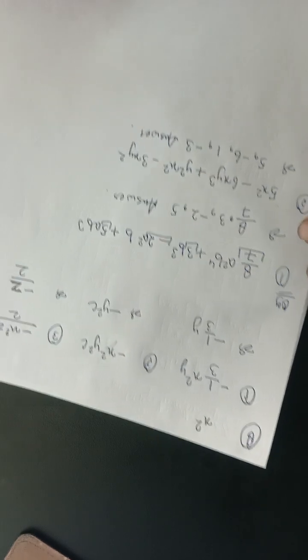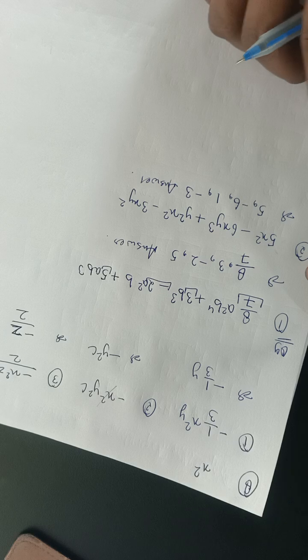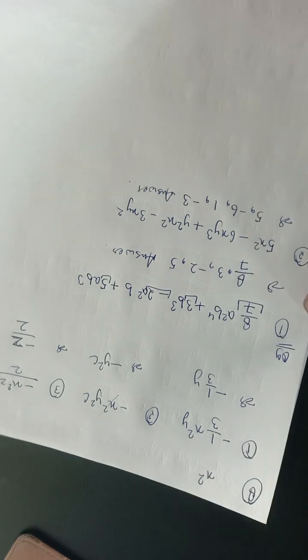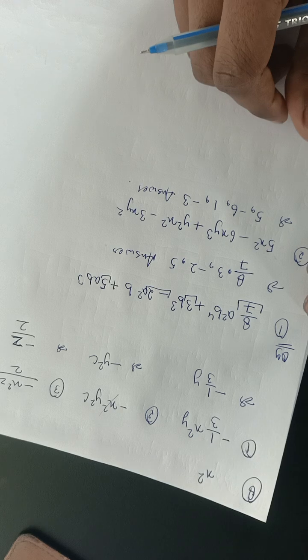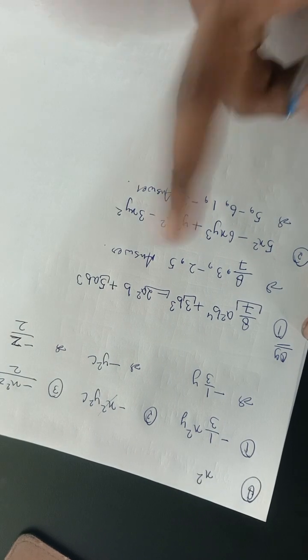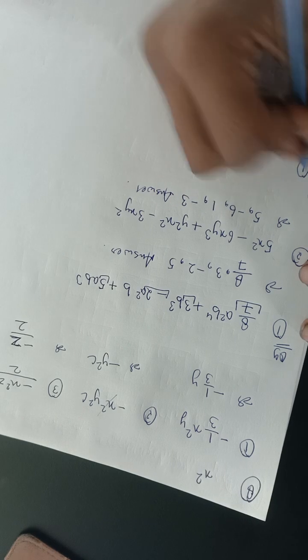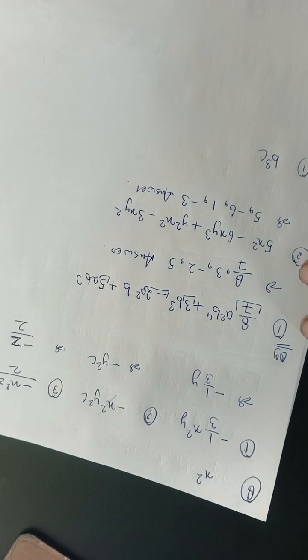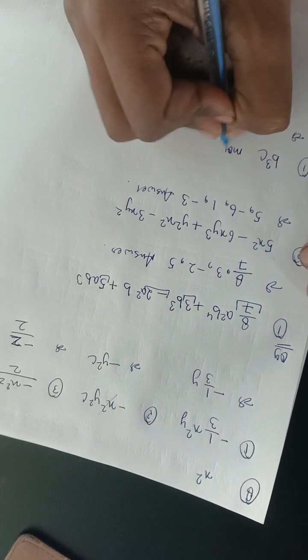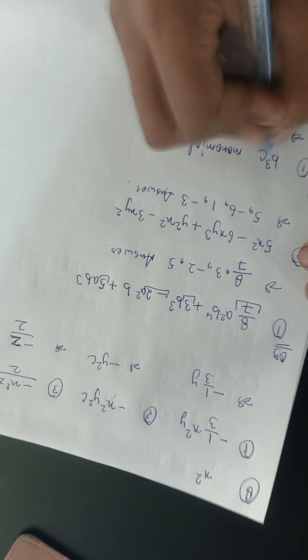Question number 9, it is solved, 2 questions. Rest 2 questions you all will be solving. Now you have to identify the algebraic expression as monomial, binomial and trinomial. Okay, so chalo. Question number 10, what it is saying, you have to identify monomial, binomial, trinomial. First question that is saying, that is BQ. See what it is. This is a monomial, because it is having only just one term.